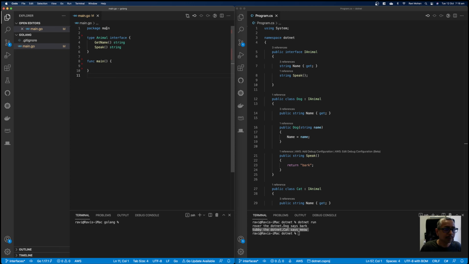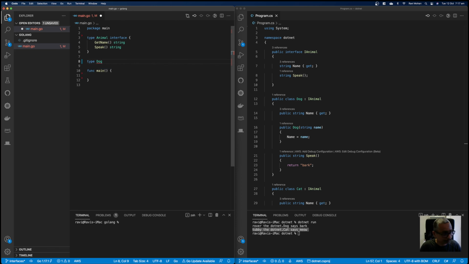So let's continue. We have defined an interface called animal, and let's implement it. Again, a crucial difference: Go does not have classes. What we need to do is use structs to implement our interface. So let's describe a dog and a cat using a struct type.